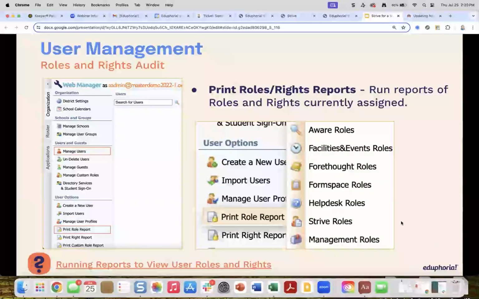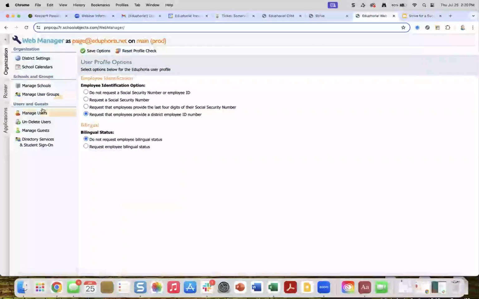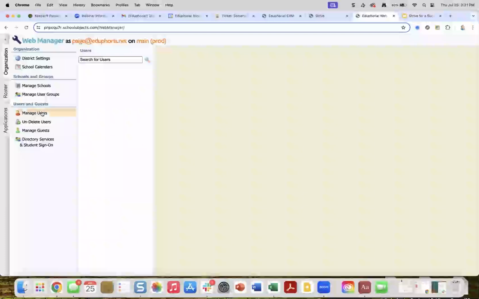All right, let's talk about roles and rights audit. So many times whenever we're meeting with our Eduphoria clients, we go and print the roles report just so we can see everyone that has access, especially when we're talking about big topics like who can see everyone's appraisals and who can have access to looking at some sensitive information. It's always good to run this role report at least once a year, just to make sure everyone has what they need, and also people that don't need something don't have that. So we are demoing that right now.